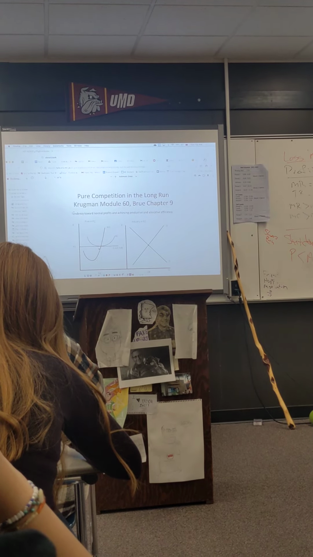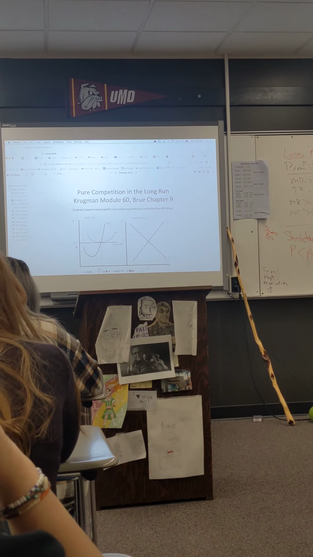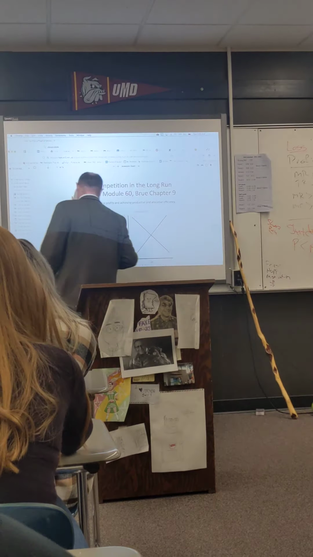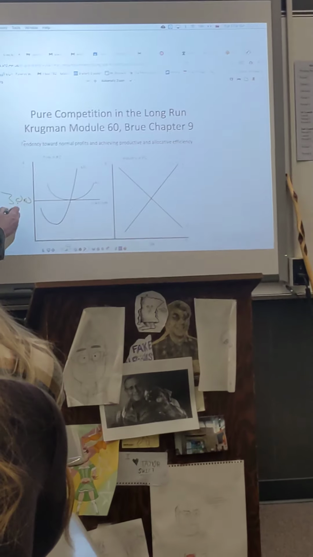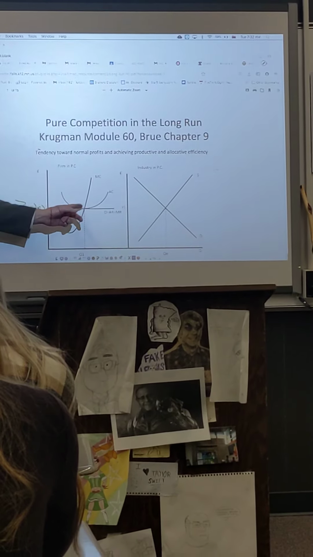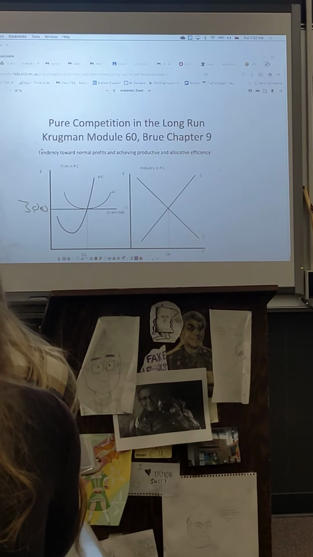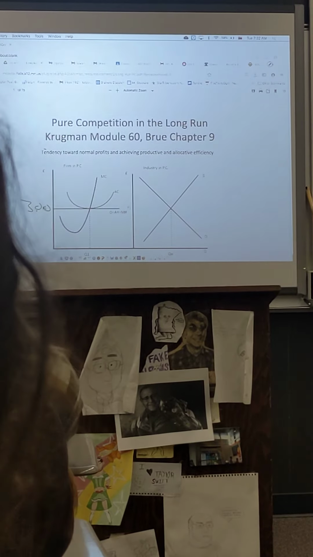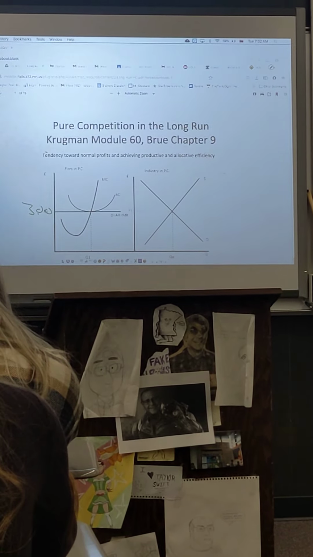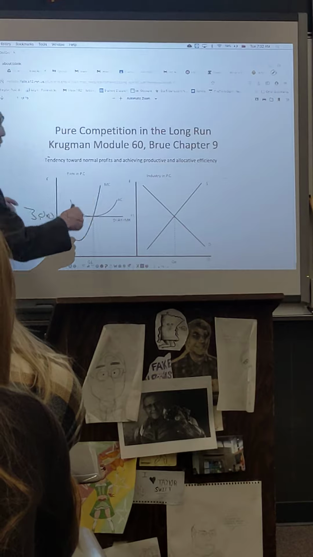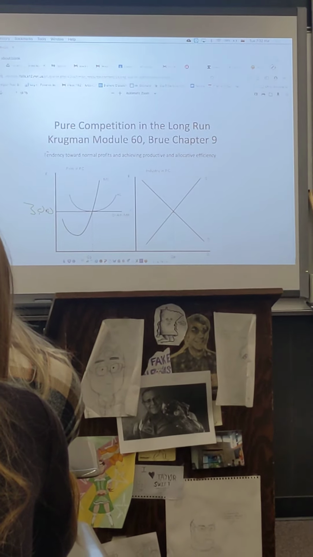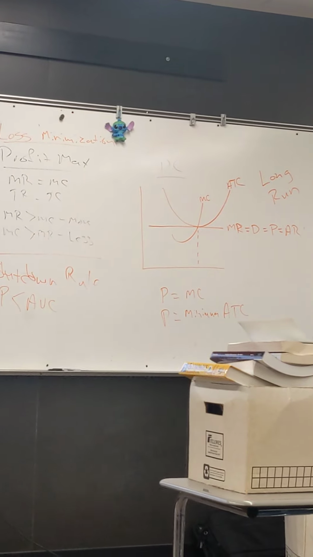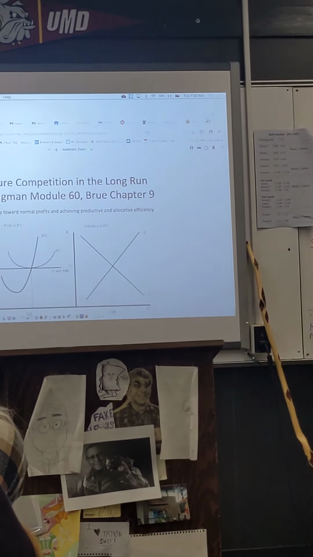This firm is in long run equilibrium, isn't it? The price that they get for the product, if we put $3 over here, is that equal to the average total cost of producing the item? Yep. Is it equal to the marginal cost? Each time they produce another item, what's it going to cost them? $3. Do you see how we are in equilibrium here and we're super efficient? Okay, pretty simple.